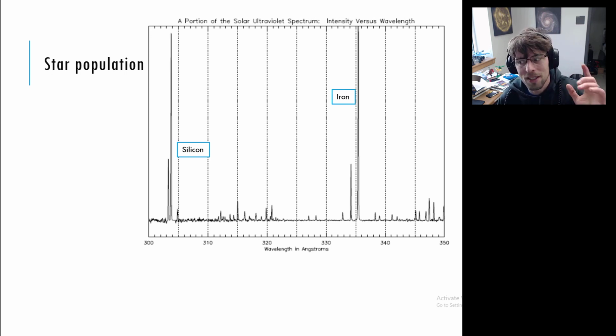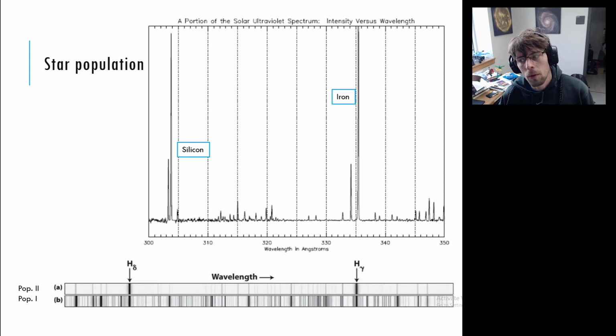Now, I'm saying it must have. I should say that's our model. We have a model that describes how stars evolve, including how they could produce different elements through the fusion process. We also have an idea about how those stars could expand or throw those elements back out into space for the process to reoccur again.